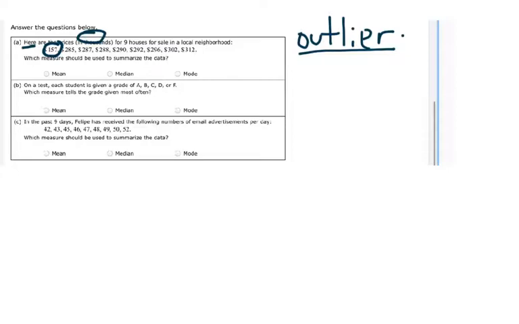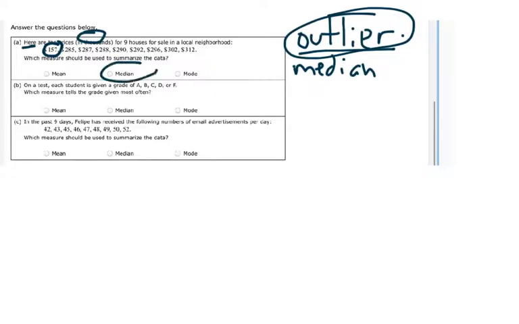If it ever has an outlier in the data, you always want to use the median. It's the best way to describe it. If we added these up and divided them by 9, the average would be really low. It'd be like, maybe even below 285,000, and that's not a good summary of the data. So in this situation, when there is an outlier, a number that's not close to the other numbers, doesn't matter how big or small, we always use the median. Okay, so on this problem, we'd want to use the median.